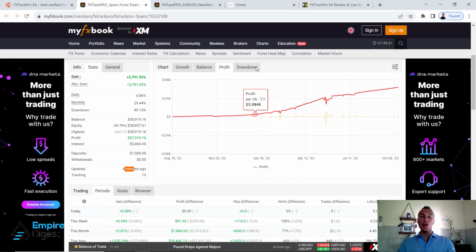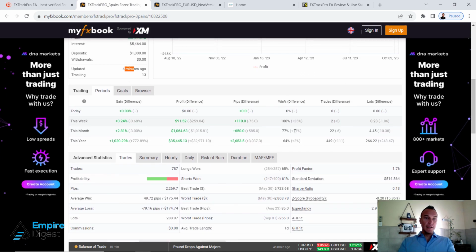Now, if they've made changes later on in the forex robot to lower the risk, it won't immediately impact the drawdown, because the drawdown takes all your trading into account, since the inception of the account, the opening of the account, since you started trading up until now. So do take that into mind as well.